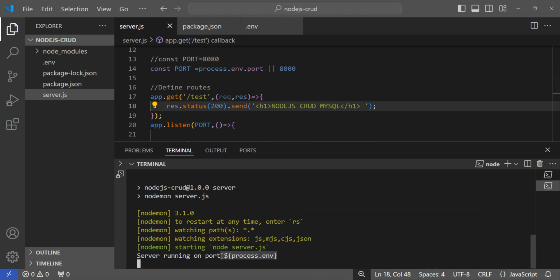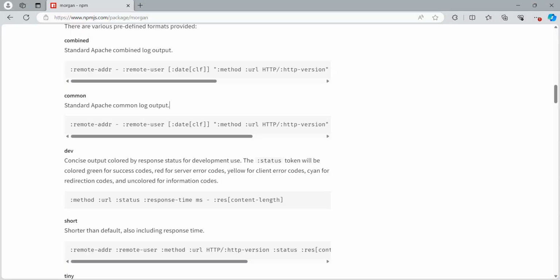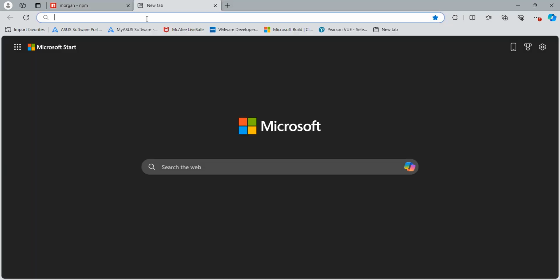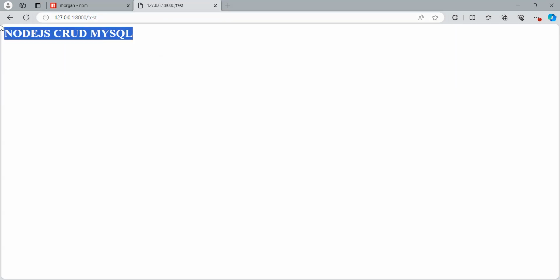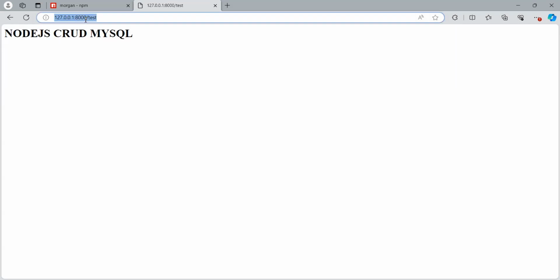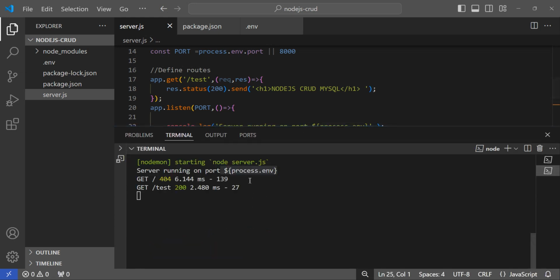Okay, so process.env has not been checked now. Now let's see here 127.0.0.1 on 8000. If I do test, see, our code comes up, but because it's not running on 8080, there is an error here.